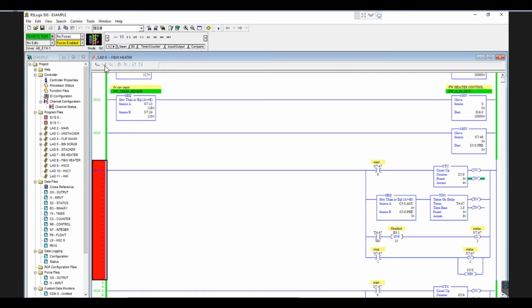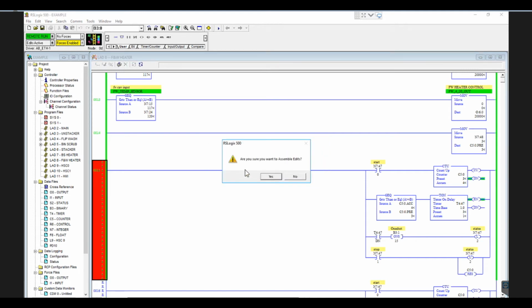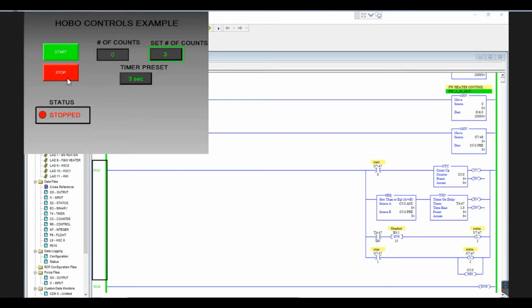So as soon as it's equal to 3 or greater than or equal to 3, it'll run. But if we clear it, it's not going to run. Not until we get to 3 or above. So 1, 2, 3, 4. Boom. There it goes. It starts counting. Boom. And we're running. There it is.